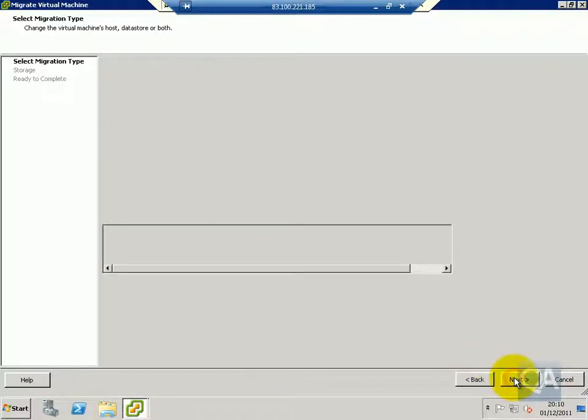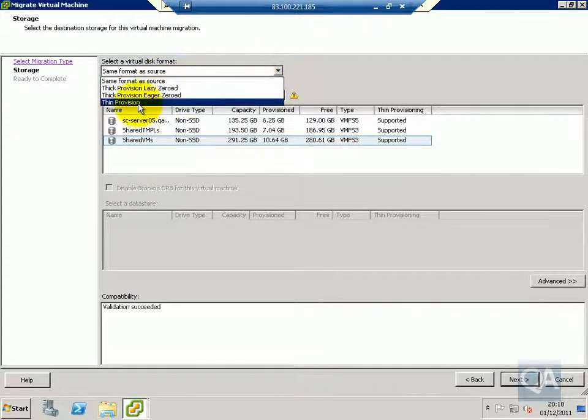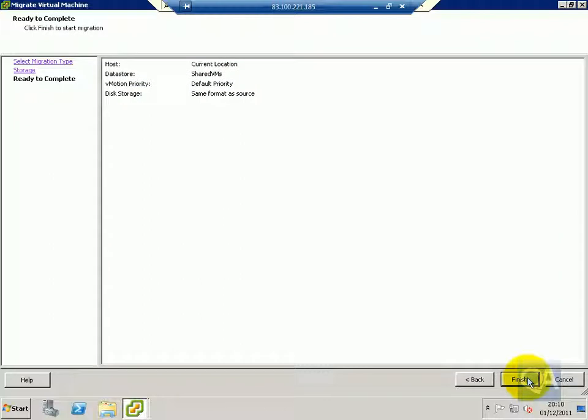Click the next button, specify my shared VMs folder. Up at the top we can decide on the virtual disk format. In the drop down, we can either thin provision the virtual machine, thick provision it, or leave it as it currently is. We'll leave it as it currently is. Click next, then finish.